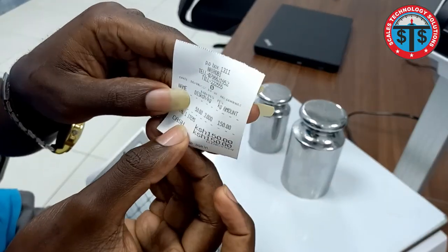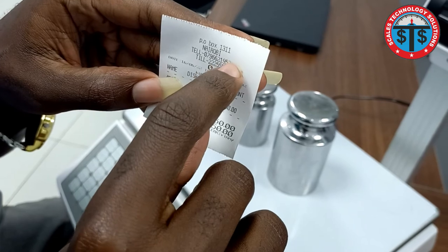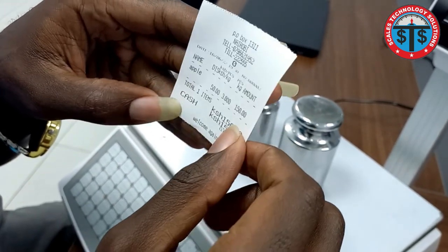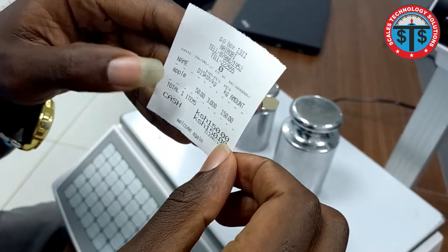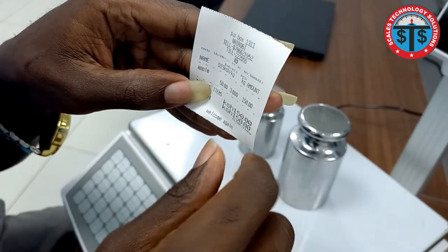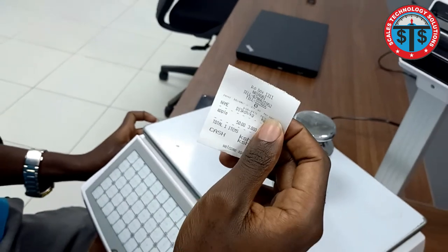Nice. On our screen, our receipt here, we have the PO box number, the Nairobi, tail number, TIN number. And we also have the details of the particular product. Then down here, we have the welcome note, that is welcome again. So this is how the receipt can be edited according to your preference.